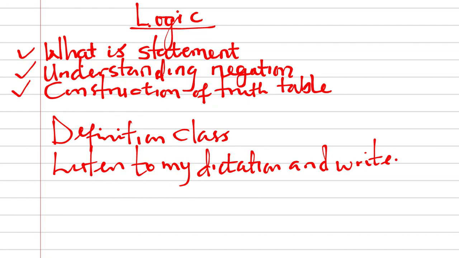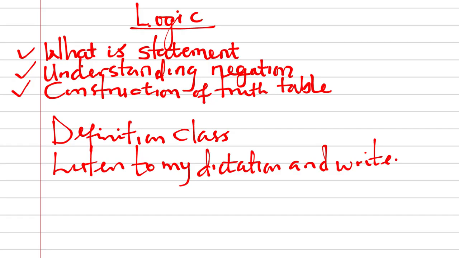Alright, so in today's class we're talking about logic. This is more of a definition class for the students of the progress school. This is the foremost topic, called logic. In this class we'll be understanding what a statement is. We'll be understanding what we call negation, and then we'll be using the truth table. From there, if time permits, we are going to go into compound statements. So these are the few things that we are going to do today. Are you following now? All right.